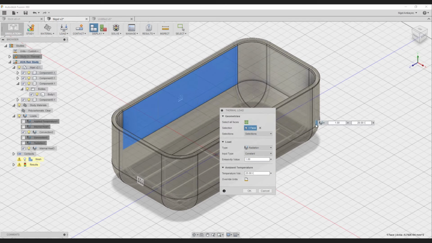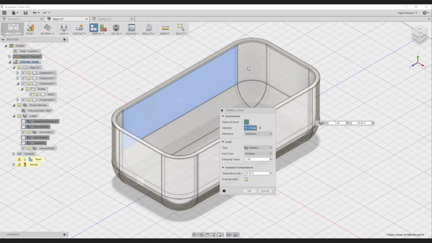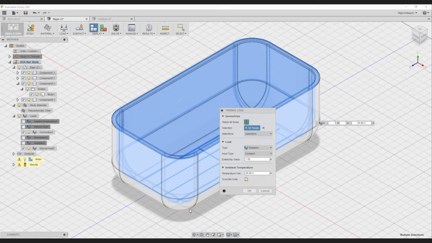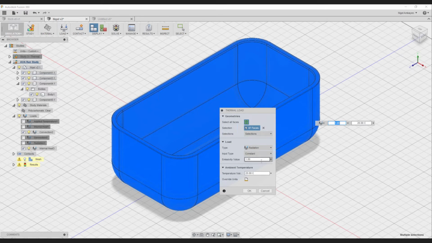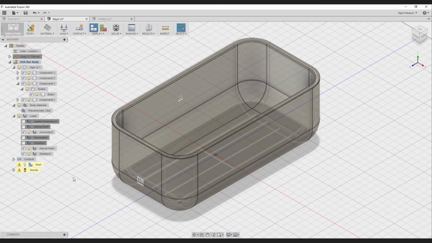If you select all and you select one, it should select the entire body, all the faces on that surface. We're going to do the inner surface and the outer surface. We're going to run an emissivity value of 1, and a temperature value of 20 degrees Celsius as the ambient, so about 68 degrees Fahrenheit. Seems to be pretty normal in an air-conditioned room or whatever.